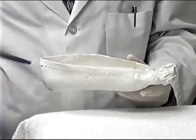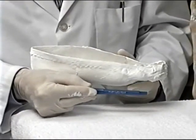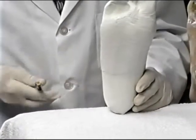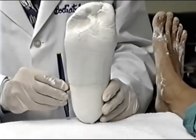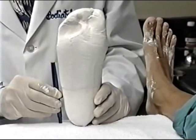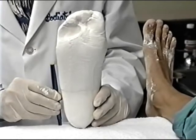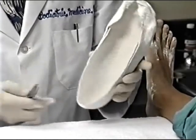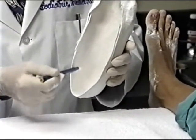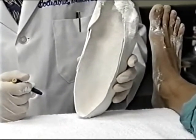Evaluate the cast by checking the following seven points. One, make sure the fifth toe is neither dorsiflexed nor plantar flexed on the lateral side of the foot. Two, make sure the lateral border of the cast is straight or slightly abducted; the lateral border may be adducted only in the case of a patient with metatarsus adductus, in which case the lateral side of the cast will appear C-shaped. Three, the inside of the heel should be concave from medial to lateral, as well as symmetrical around the outside. An asymmetrical heel sometimes indicates the foot was held with the subtalar joint pronated.